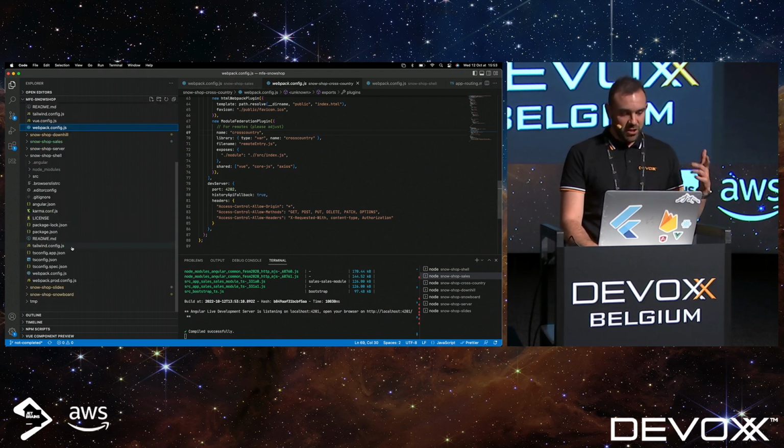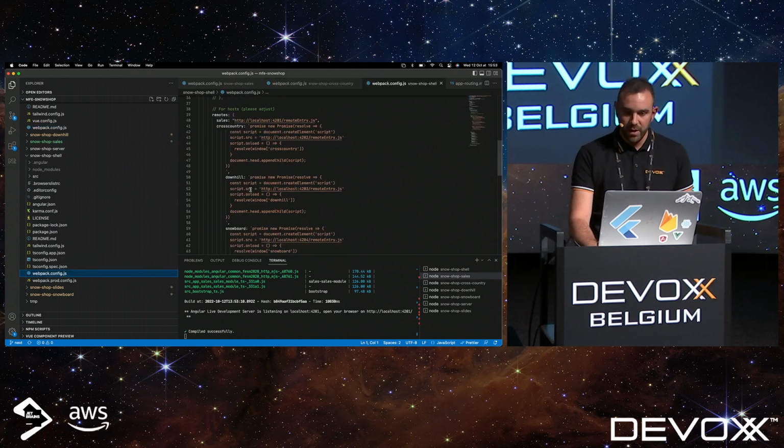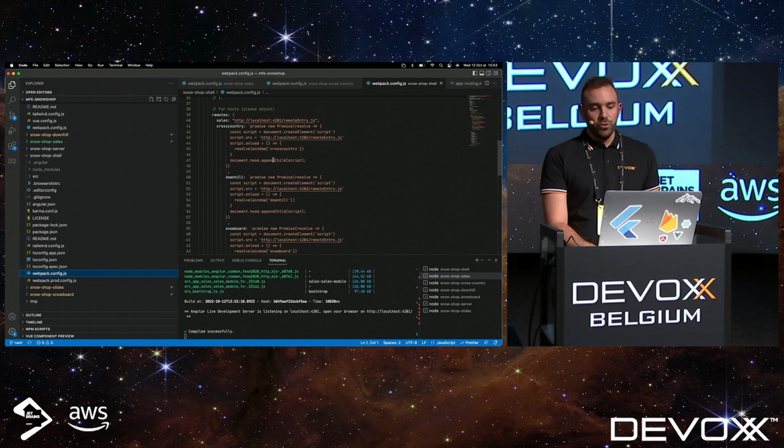And to fetch that with the shell, I have to add something. I have to make a new promise, and I will mount the script. And I will inject it into the window.